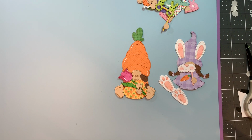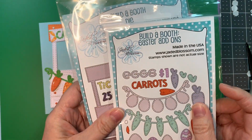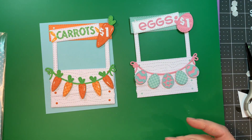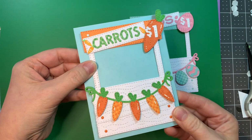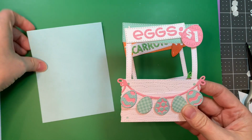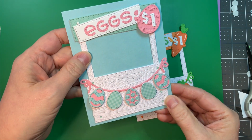And next we're going to move on to the Build-A-Booth Easter add-ons. So here we go. So you're going to need the Build-A-Booth Easter add-ons along with the Build-A-Booth die. So I went ahead and I pre-assembled these little booths for you. So super cute, right? And these are the two options. I used Savannah wood grain cardstock in the color Limba, which is basically white wood grain. But how cute is that?